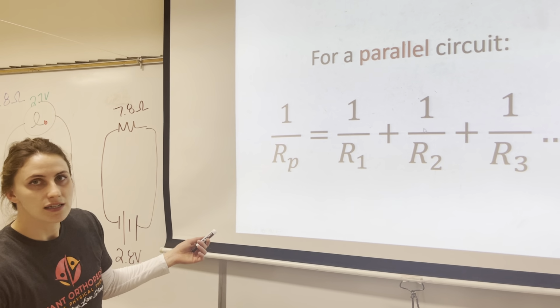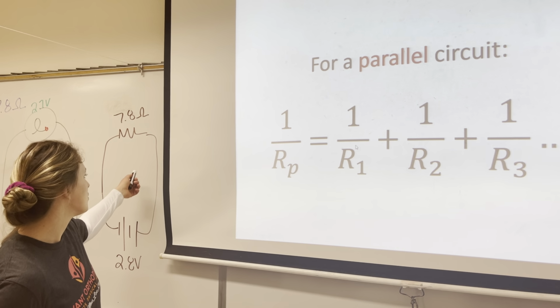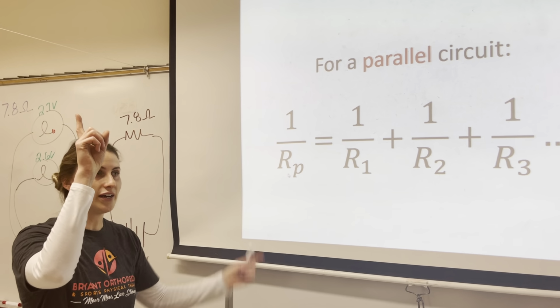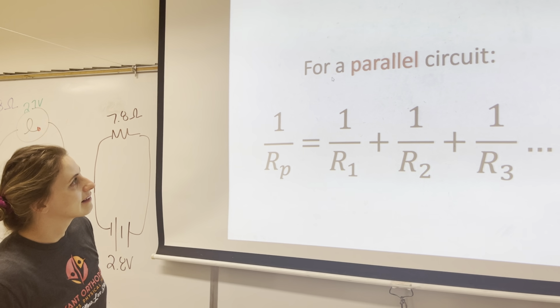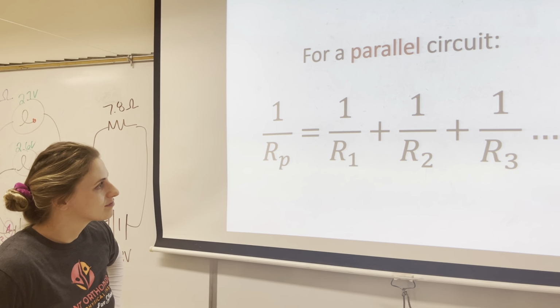And it's like adding more doors to get out of the gym after the rally. When we add more resistors in parallel specifically, it's like we're increasing the area, decreasing the distance, more doors, faster. Now, if it's a little confusing, it is because you just got used to a series circuit where adding resistance in series increases the resistance.